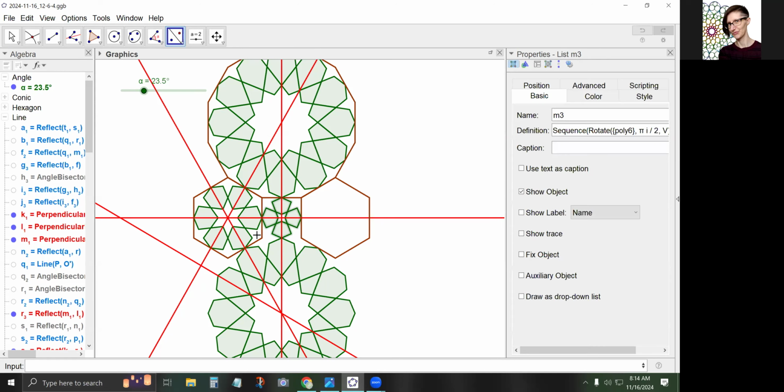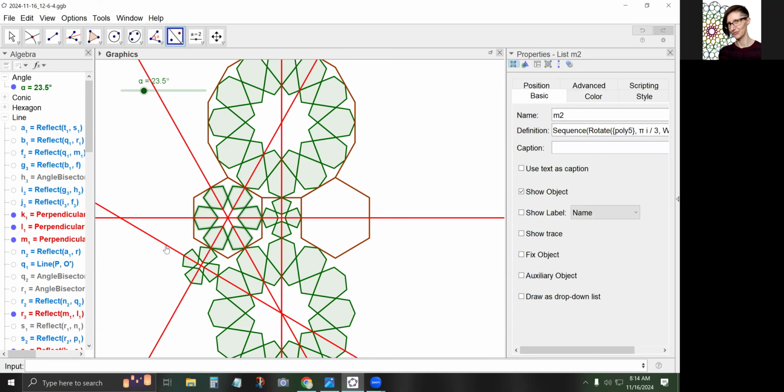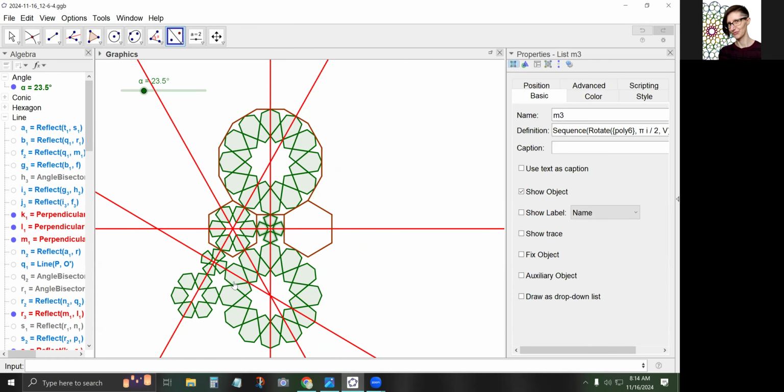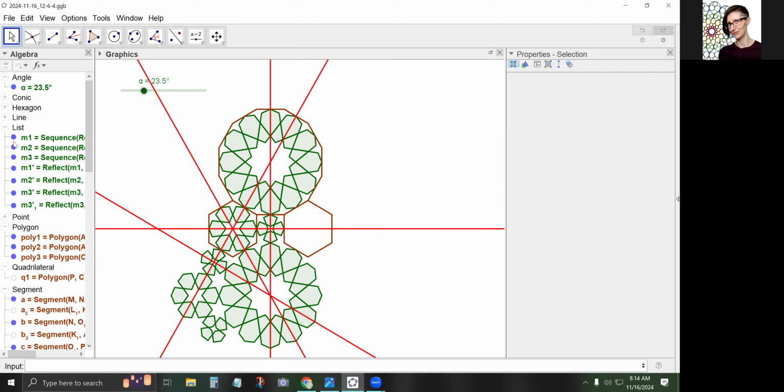So I'm going to reflect this sequence over here, and I want to reflect this sequence over here, and I want to reflect this sequence over here. And so then I'm going to take all of these little bits and make a bigger sequence of sequences.